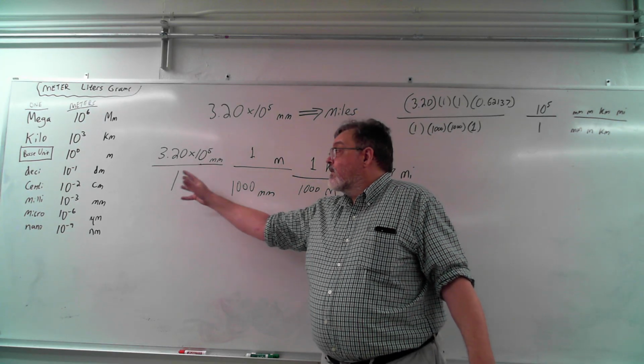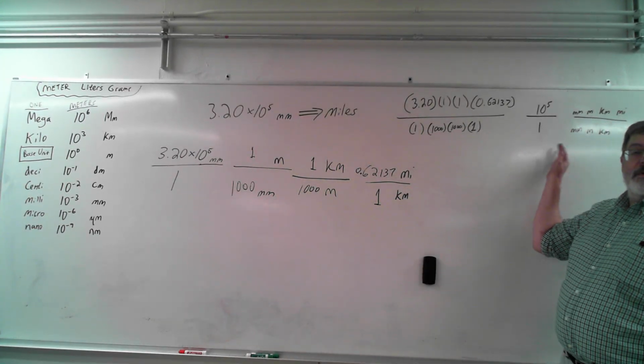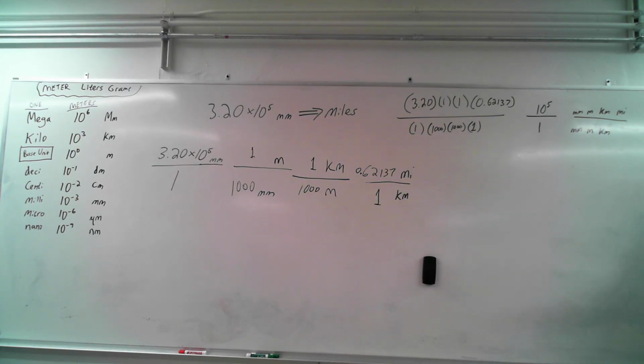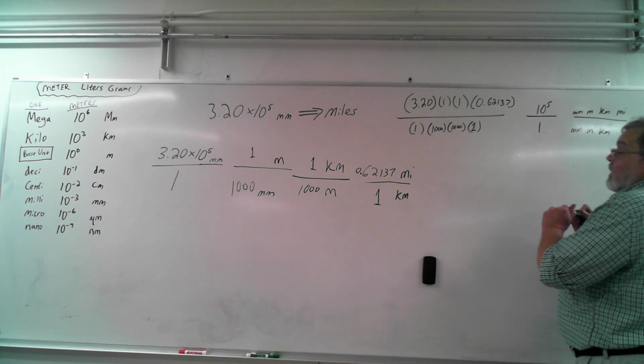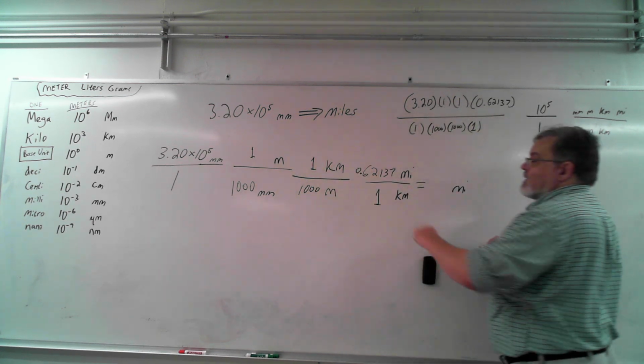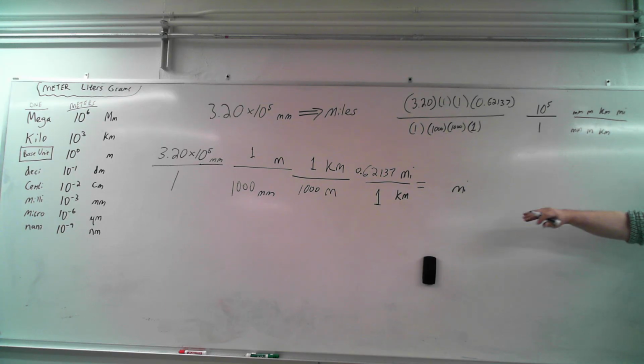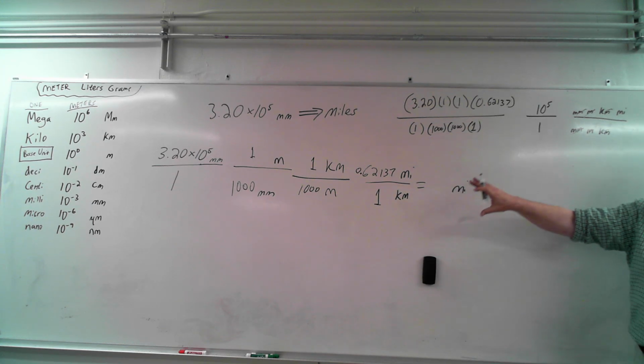Maybe it's because I write a little messy, but my eyes start missing things. So I just make sure I've got everything added back up in its category. We did know at the very beginning we needed to end in miles. So this is really just a double check. We really did know, we were straight up asking. That was our whole point. We spent all this time trying to get it into miles. So we knew this should end in miles. But it's good to do this just to make sure. Because if you don't cancel down to what you expect to, you probably set something up wrong.